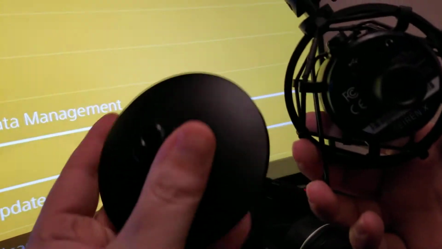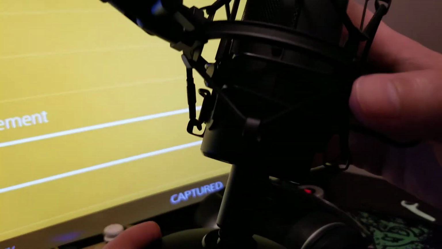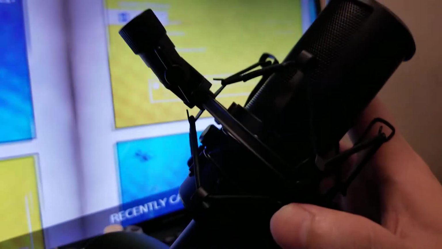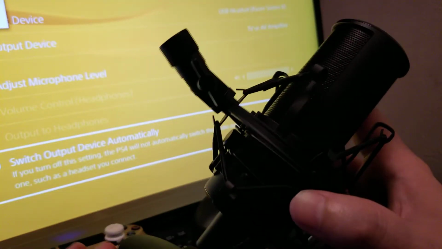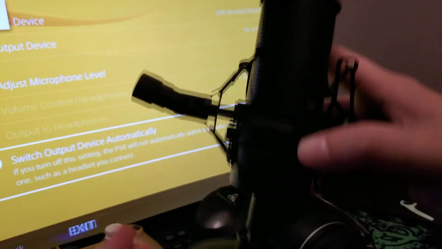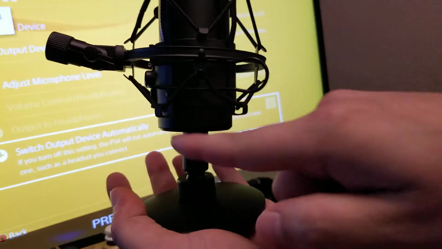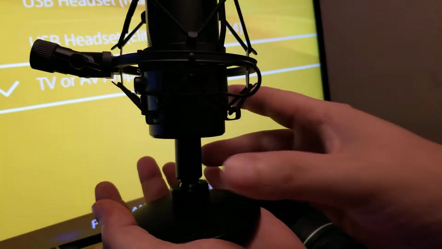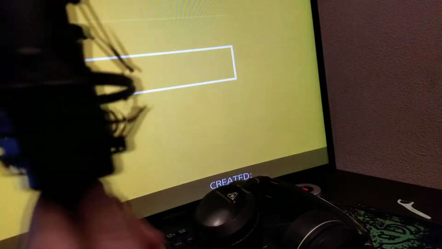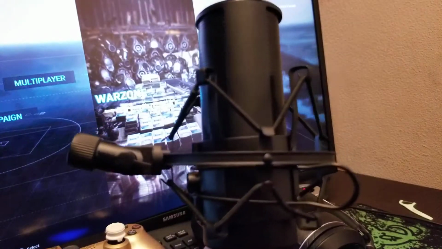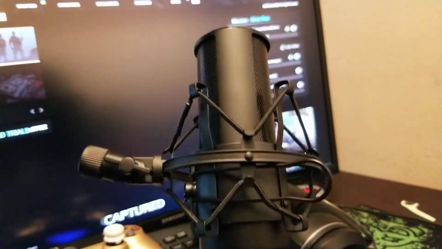Now, it comes with this stand here, and when you put it on the stand, I don't know if it has something to do with how the cord itself is going to sit on the table. I don't know if it's the angle of that, but I do know that if you take this off and put it on an arm and move it away from your monitors and stuff like that, the pop literally goes away. There's no pop.